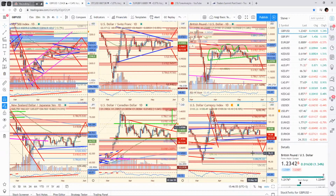Now, I'm still a believer that if you want to find value in owning these things, meaning US indices, commodity currencies like the Aussie and the Kiwi, I think that you should first wait for a rather deep pullback. I'm actually short the S&P. I was long until 28.55. I started reversing from there, knowing that it might take a lot more before we move lower. But I funded my stop loss by being long, and I feel okay being short. But you need to know what you're doing, and you need to be very careful, because as I said, I don't really see a reversal lower imminently. It might take days. It might happen next week. Who knows?